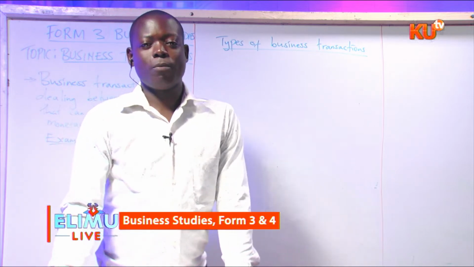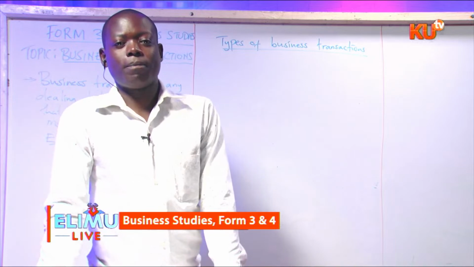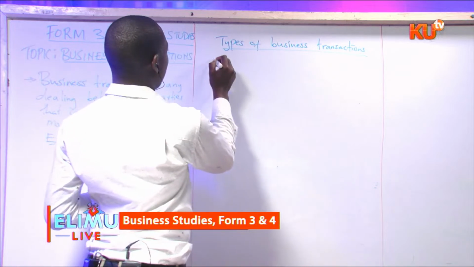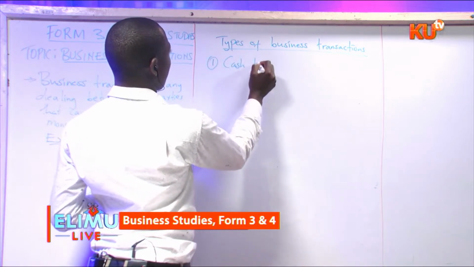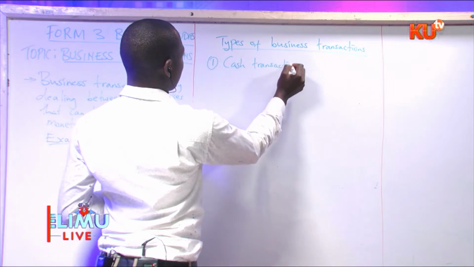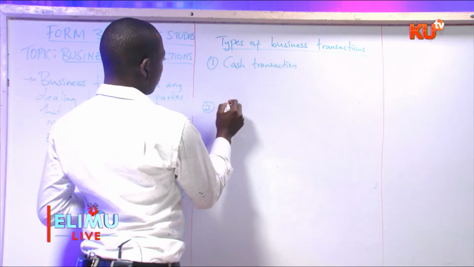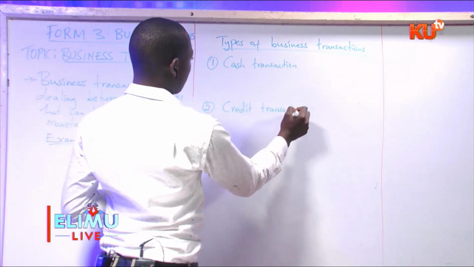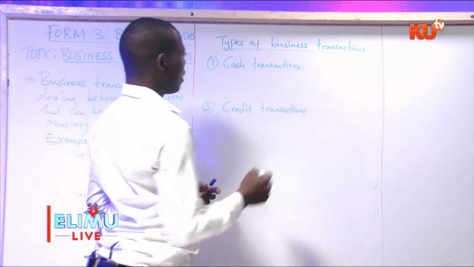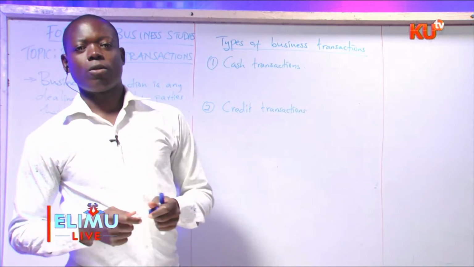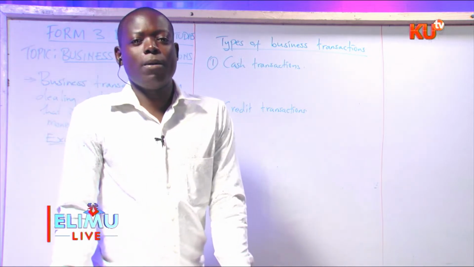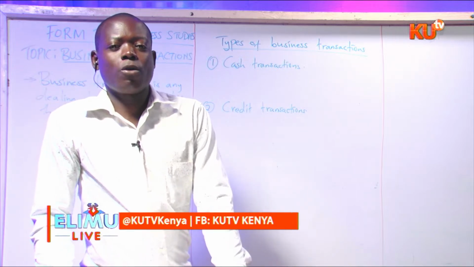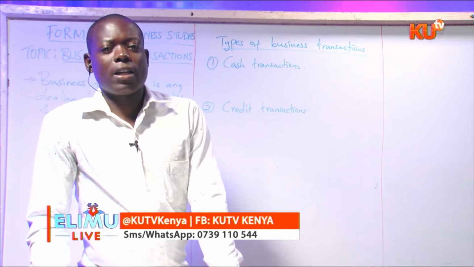Yes, there are two types of business transactions. What are they? Good. We have cash transactions. Number one, we have cash transactions. And number two, we have what we call credit transactions. This will help us to understand what cash transactions are, students, because we covered them in Form 1 under the topic Home Trade, where you discuss under payment the type we call cash transactions.